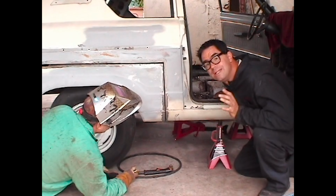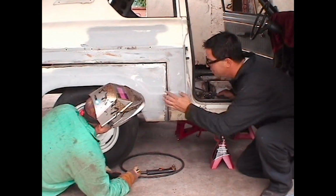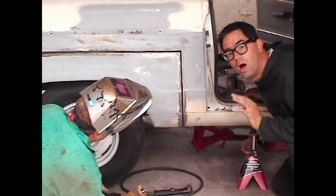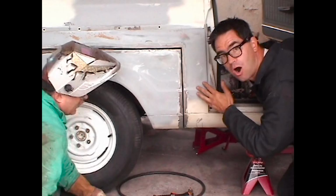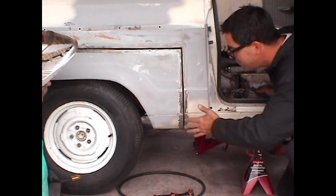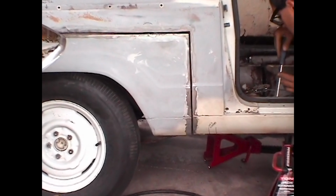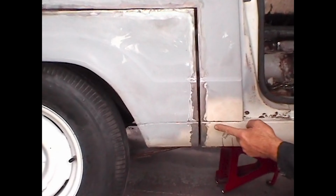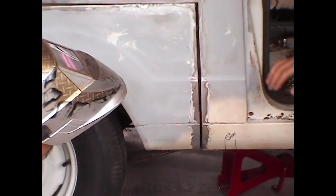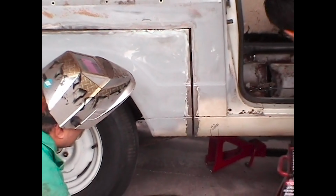One super important detail is to make absolutely sure that the body lines on the outside of the car are perfectly aligned before you start welding the patch back to the car. Why? Well, if you don't, other things will be out of alignment. To achieve alignment, not a big deal. I'm using a pry bar inside of the car, and you can see you can actually move the body line in and out of register. So we'll get this thing lined up and Dale can tack it back together. We can work from the outside of the car in, rejoining it.